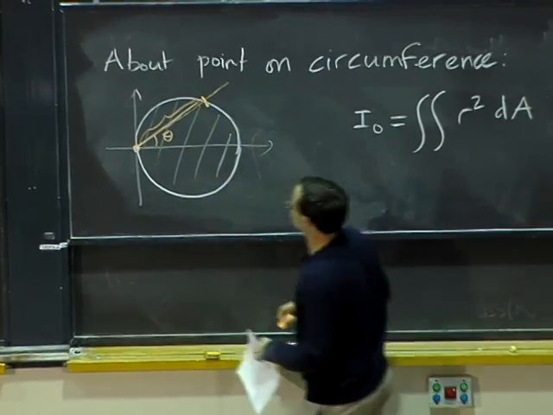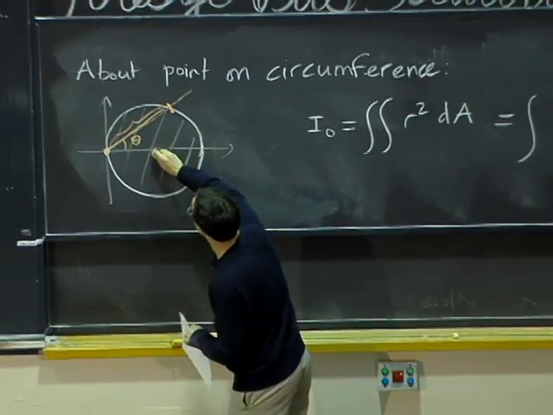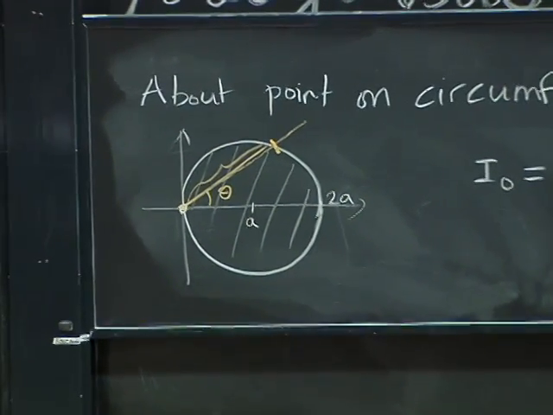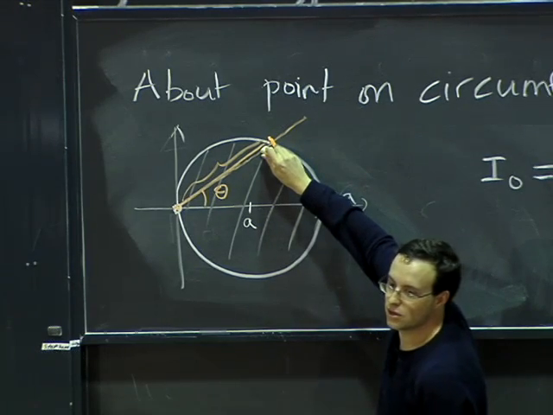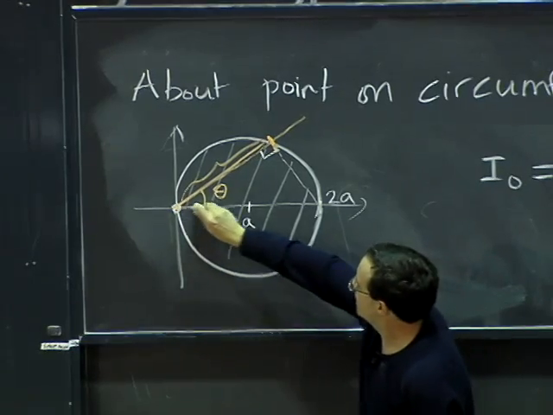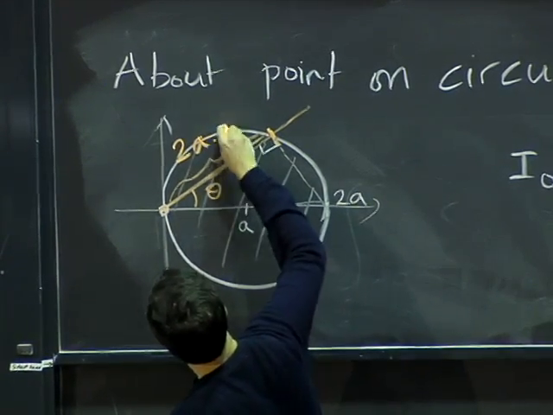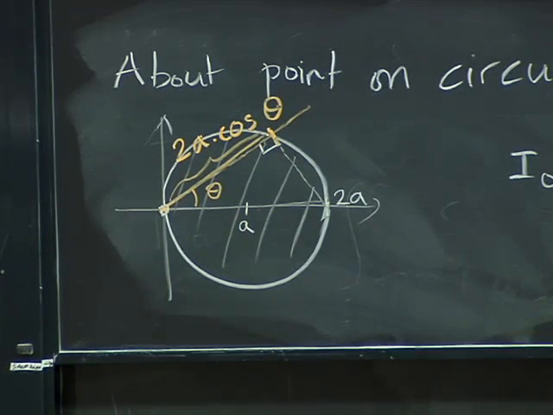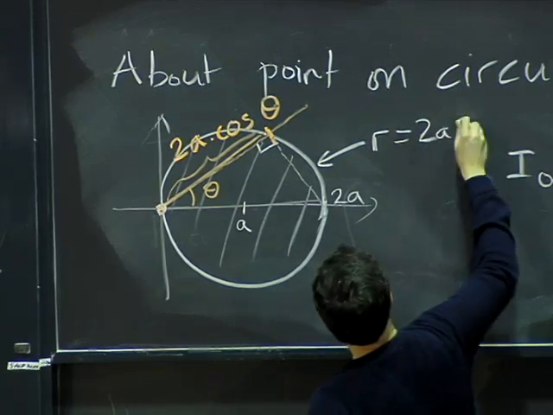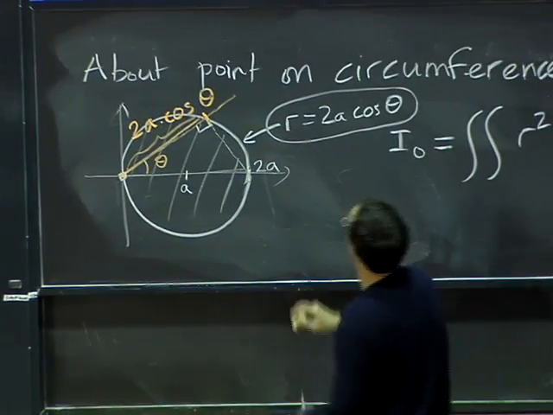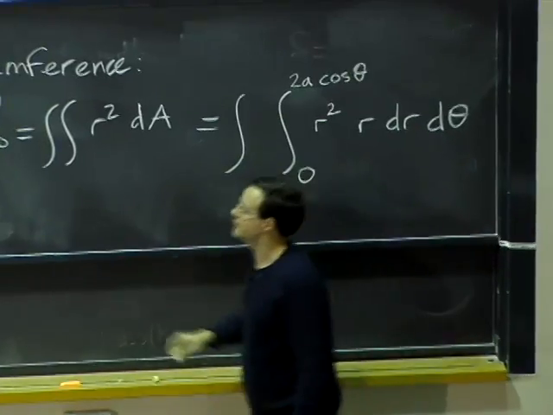Okay, so maybe you've seen it in recitation, maybe not. Let's see. Actually, I should have written down that the radius of the circle is a, so this distance here is 2a. If you draw this segment in here, you know that here you have a right angle. So you have a right triangle. The hypotenuse here has length 2a. This angle is theta. Well, this length is 2a cosine theta. So the polar coordinates equation of this circle passing through the origin is r equals 2a cosine theta. So r will go from 0 to 2a cosine theta. That's the distance here.